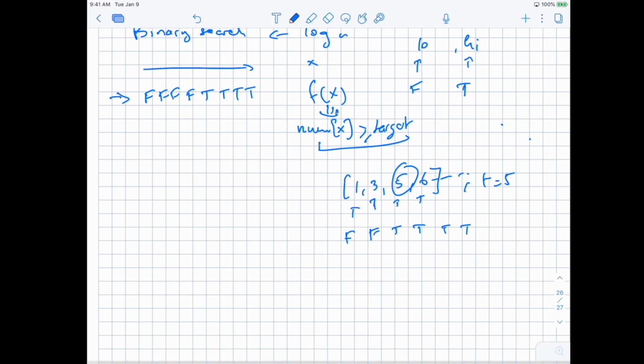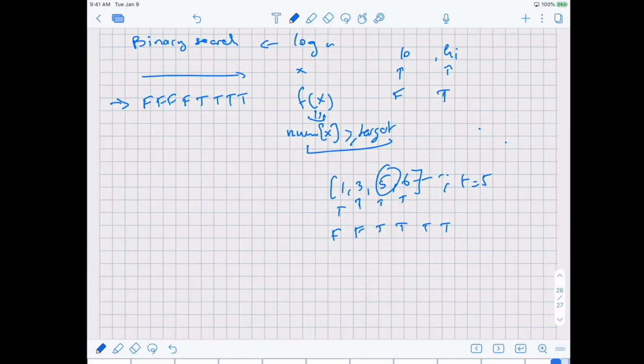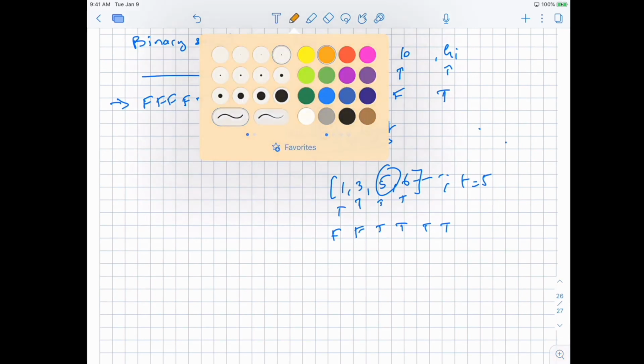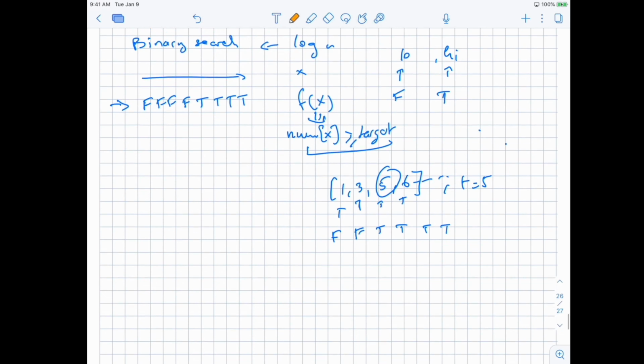So that's the idea. Now we know our monotonic function, and so we can assign default values for low and high. For low, we want something outside of the boundaries so that we don't have any problem. Outside of the boundaries, let's just use -1, because we start at index 0. And for high, n is the length of the array, so outside of the boundaries we can just start off with n, right?